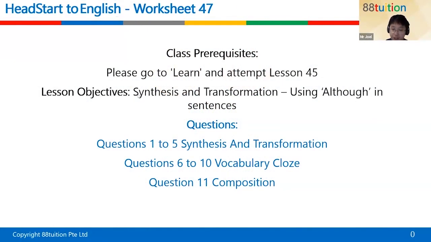So we're looking at synthesis and transformation, okay? And then after that, we're looking at vocabulary cloze, and finally, we're looking at composition. So the main objective of today's lesson is how to use the word although and combine two ideas together using the word although. All right, so let's start.